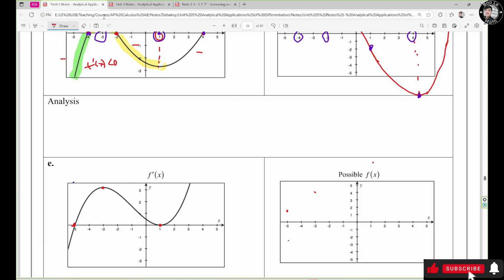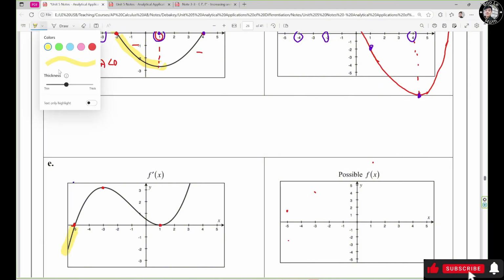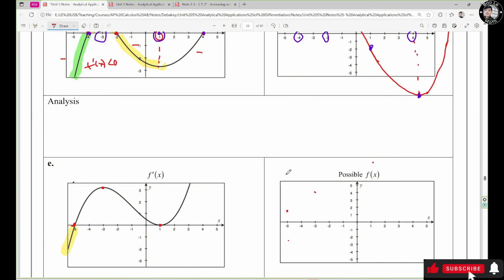Now observe that the function f prime of s is below the axis from negative infinity to negative 5, right? So from negative infinity to negative 5, the function f of s is decreasing, right? So it could be something like this. At s equal negative 5, the function obtains the relative minimum, right? Because it changes sign from negative to positive, right? Negative to positive is a minimum. Alright, so it's going up right here, right?